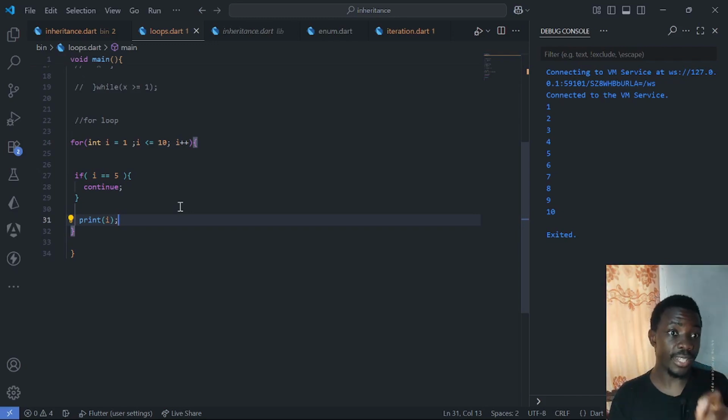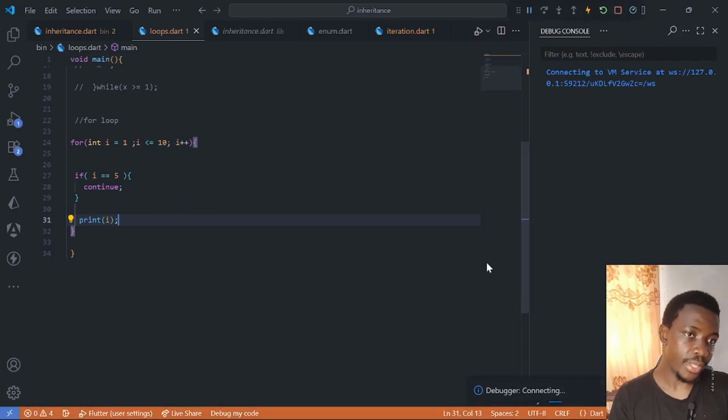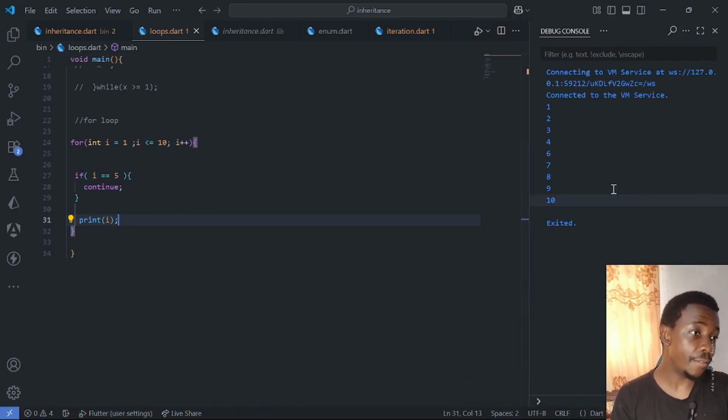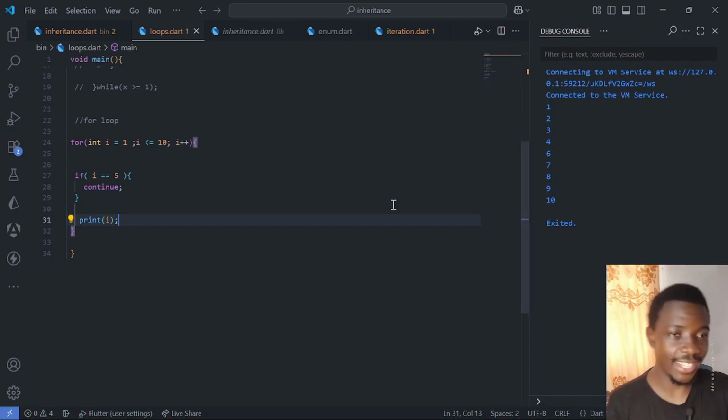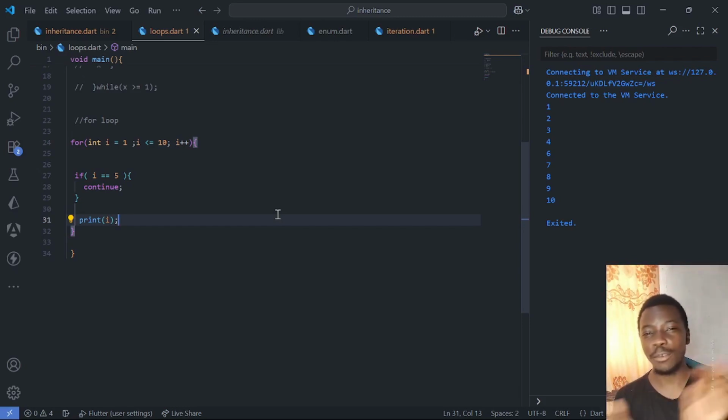So once we do that and run the code, we are guaranteed to see that 5 has been omitted. I'm just pleading with y'all not to crucify me for omitting that one. I was just trying to explain how these precedents and priorities work. But now that's done. Let's run the code and we can see 1, 2, 3, 4, 6, 7, 8, 9, 10. So clearly our 5 is not there. 5 has been omitted, thanks to the continue. So a round of applause for continue. Let's clap for continue, everybody.